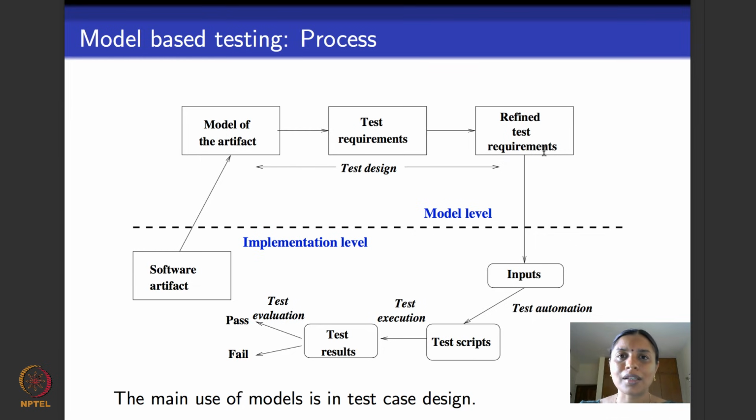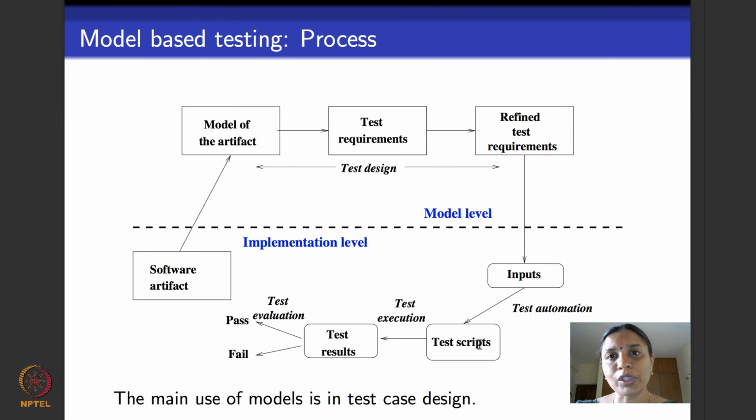After I refine the test requirements, I have done my test case design, and I'm ready to give my test cases as inputs. Remember, once I have a test case, that has to be actually executed on code. So I assume that I have an implementation ready and I move on to the implementation of the software. Once I have given my test case design, I pass these inputs and make them ready for execution.